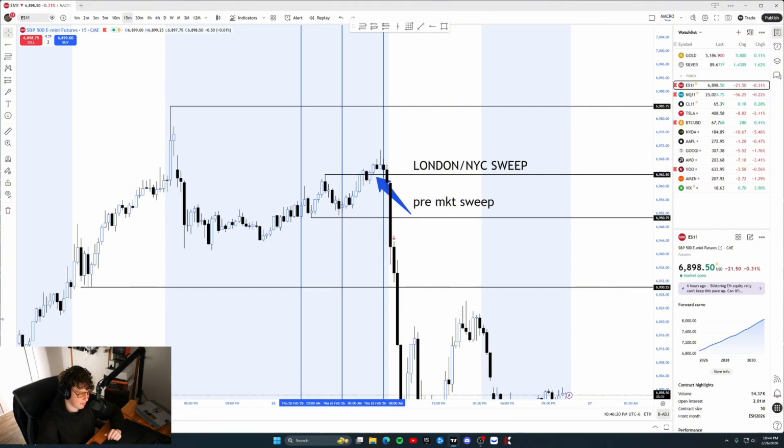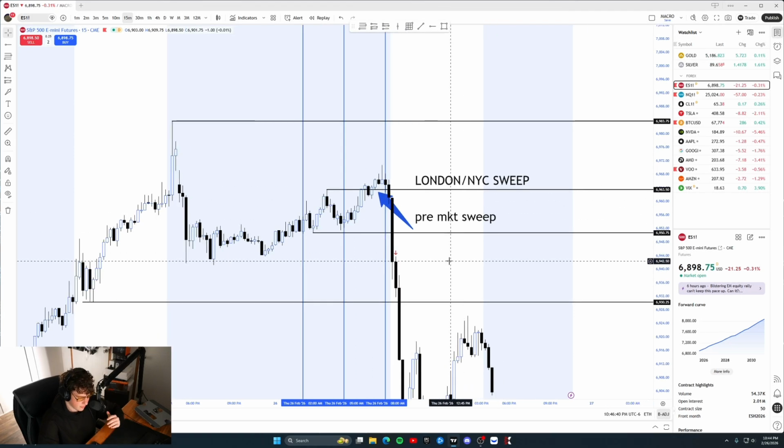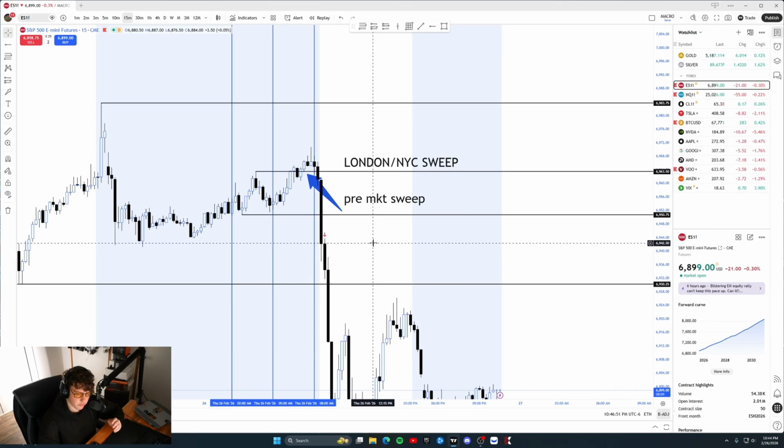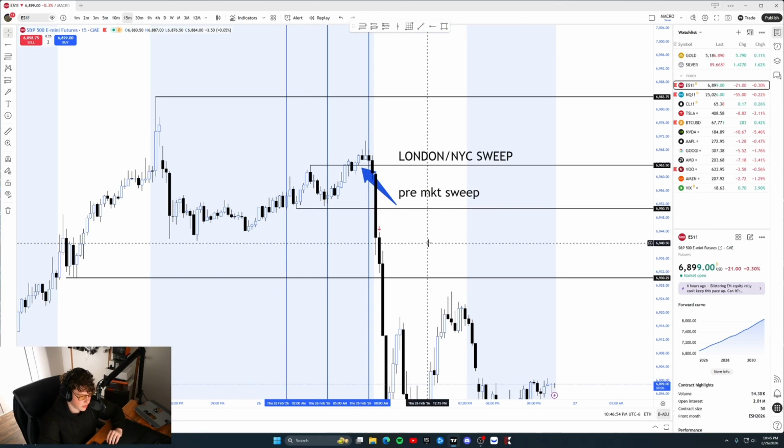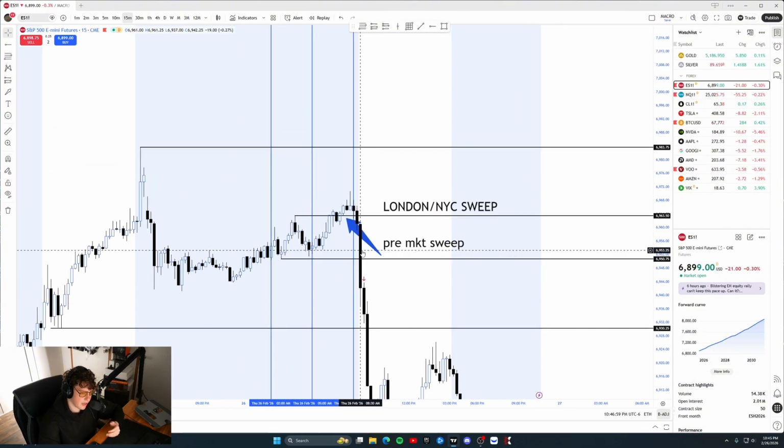The first thing I kept in mind was where the highs and lows from yesterday are, so the previous session. Then I looked at where the London session is in terms of the lines, and then I waited for a sweep via either the London session or pre-market. We did have news. It's a red folder news. It does affect the markets. We had unemployment claims, so I also kept that in mind. So that would be number two, which would be the lesser of the two, really, because it did plummet down, and then you need to keep in mind where your sweeps happen.